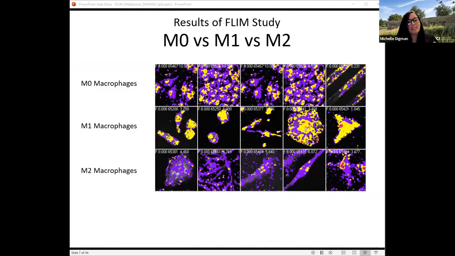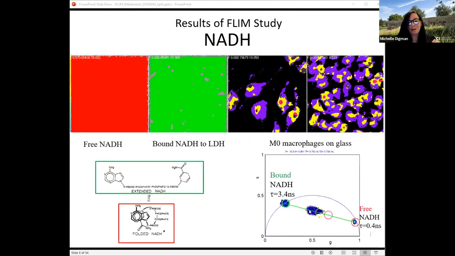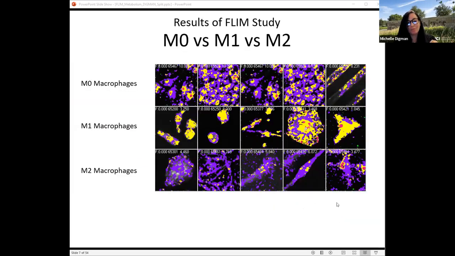And so for this study, we looked at M0 macrophages and compared them to M1 and M2 macrophages. And we can actually differentiate these two distinct macrophages using different biochemical components. And with the color pixels here, which I didn't talk about, more purple is a higher fraction of bound NADH, more red is a higher fraction of free NADH. And we can characterize here, just looking at the colors, you'll notice that M1 macrophages, which were the dark order, have more yellow pixels.